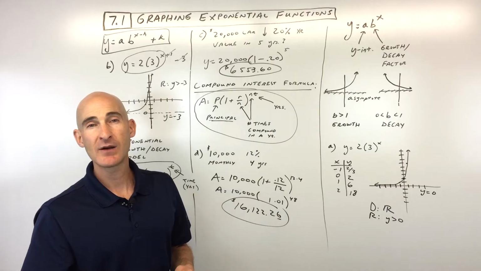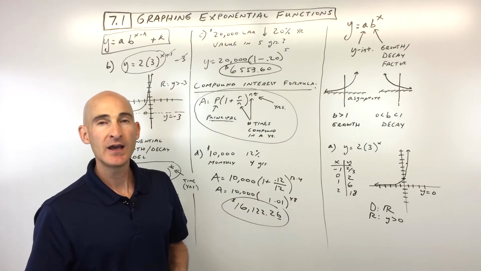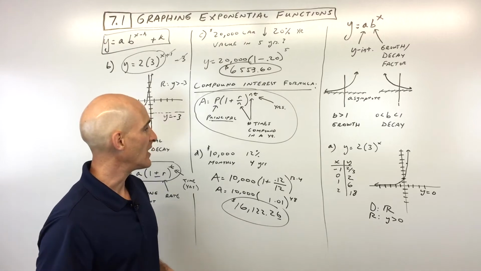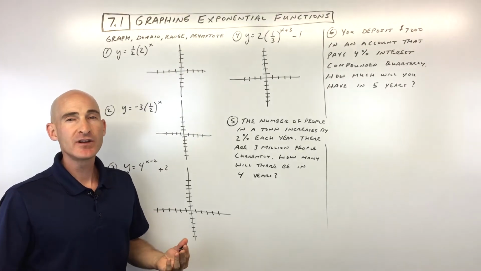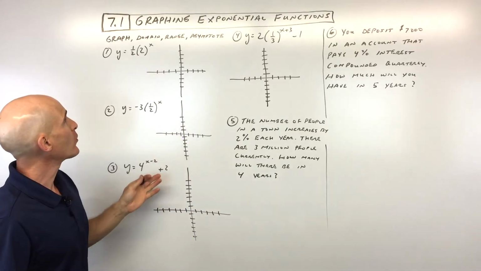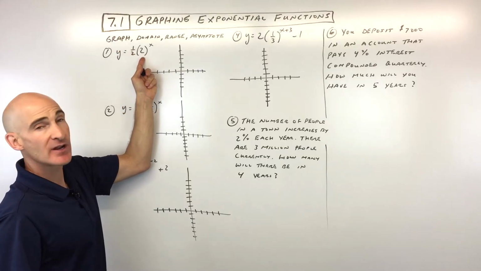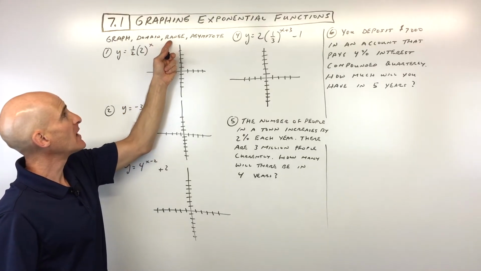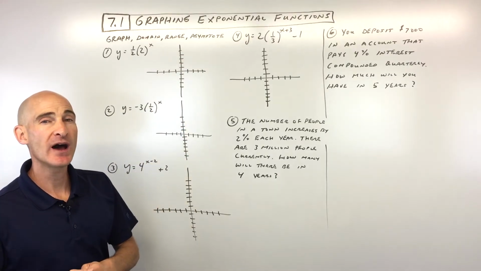I'm going to have some practice problems you can do on your own to get some experience and practice. And of course, we'll go over those together. Let me do that, and we'll get into those practice problems. Okay, see if you can pause the video and practice these problems, and we'll go over them together. So the first 4 questions are all about graphing. And what you want to do is graph the exponential function, state the domain and range, and then write the equation of the asymptote as well as graph the asymptote on the graph.